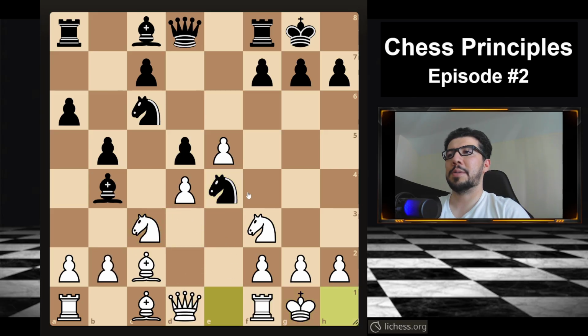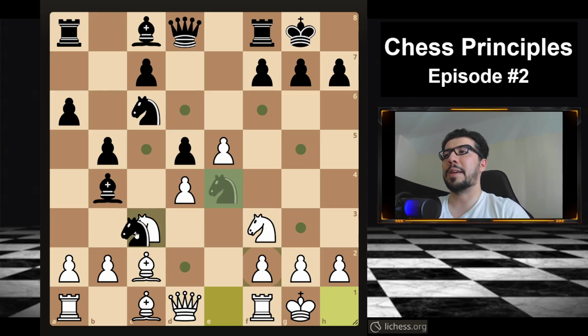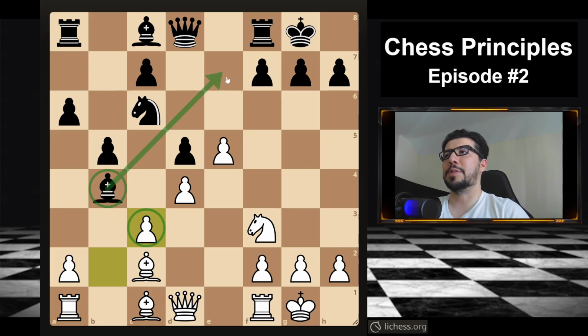So white castled, and now h7 is a problem. If black carelessly takes on c3 without even a single thought, they will get in trouble. Like if they take the knight with the knight, this is a blunder. Well, it's not really a blunder. You're not supposed to take this pawn with the bishop. You just have to retreat.